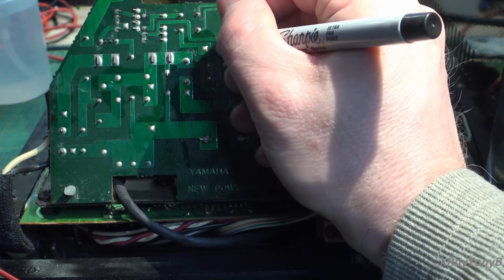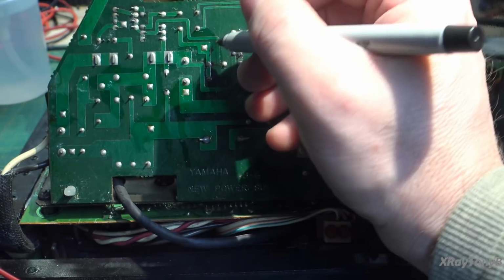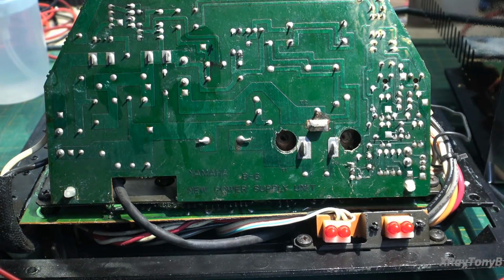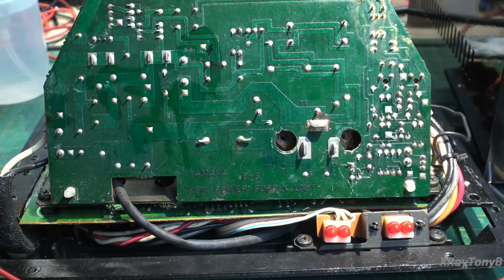I'm just going to mark that this is number 4, TP4. That way, when I come back to it, I can remember what they are. Just temporarily, and then I can wipe that off with some alcohol later. But we can actually walk through now and check to make sure we have our voltages.